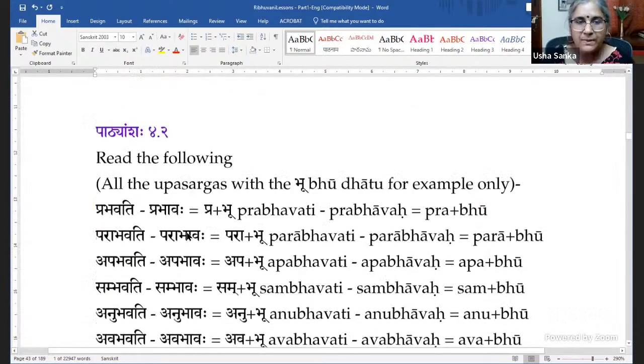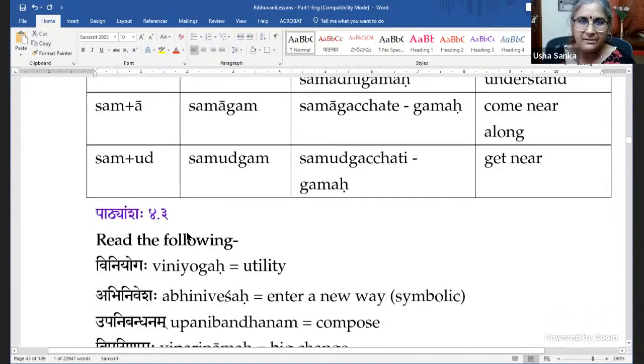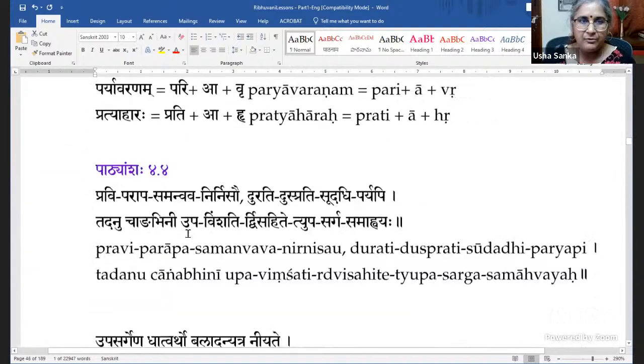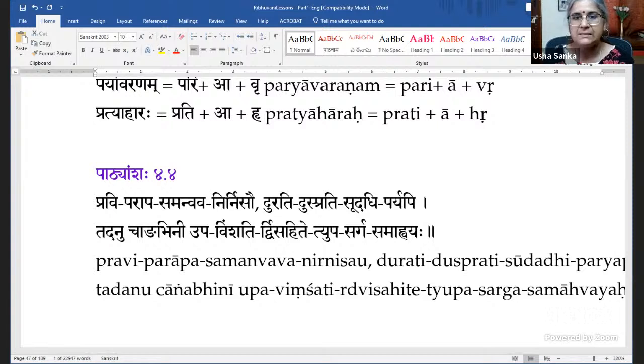So what are all those upasargas? Let us go to that first and then come back to our other tables. There are many interesting things to go. Before that we'll go to this part. So I'll display this shloka for you. Please, one of you can repeat after me. I will tell this karika to you, a karika by which you can remember all the upasargas. There are 22 in number. I'll give you the list also. One of you please come ahead. I'll recite it first. Listen.